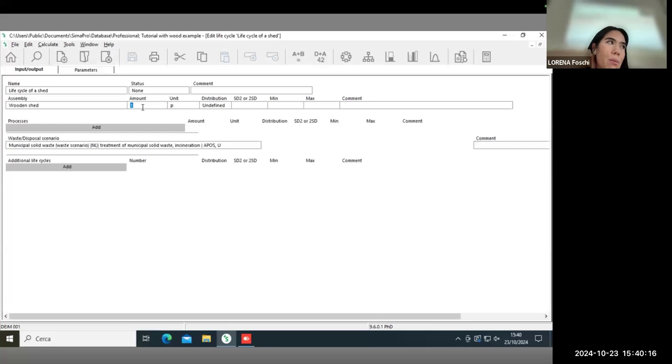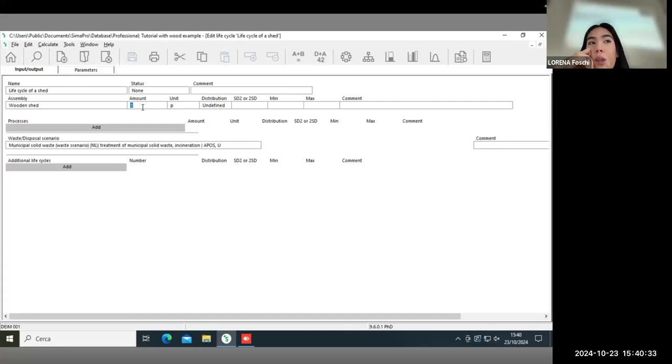Maybe in the very initial phases of the life cycle assessment, in the goal and scope, you need also to fix a functional unit for your study.